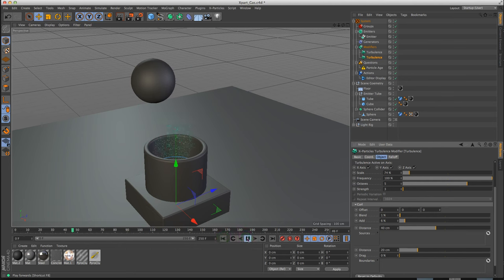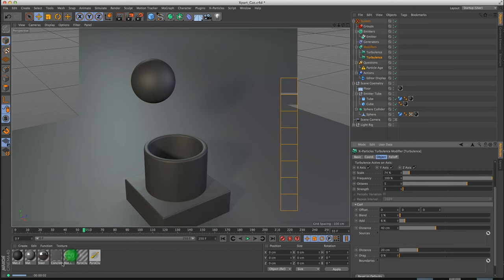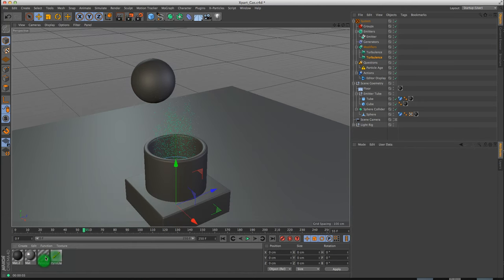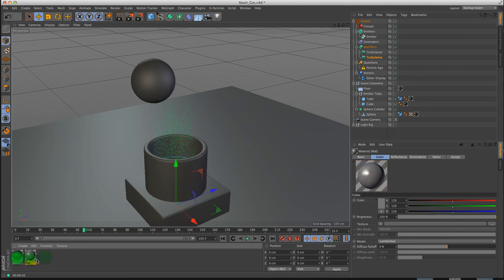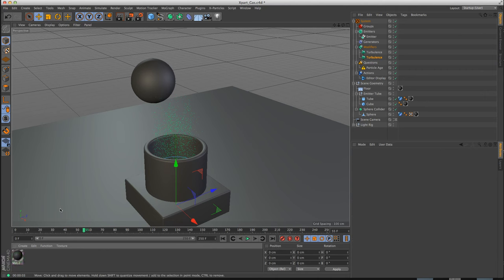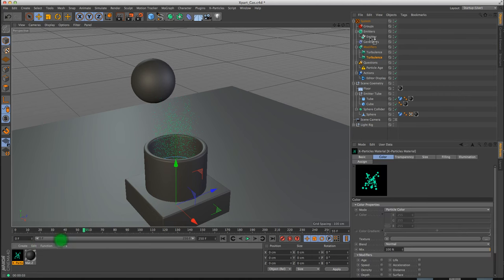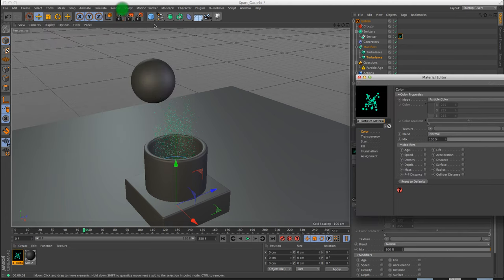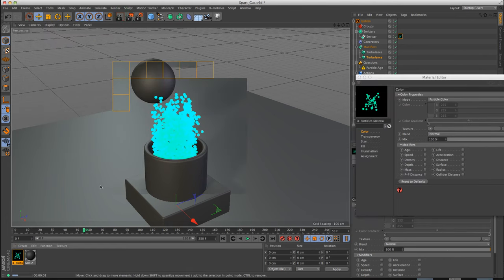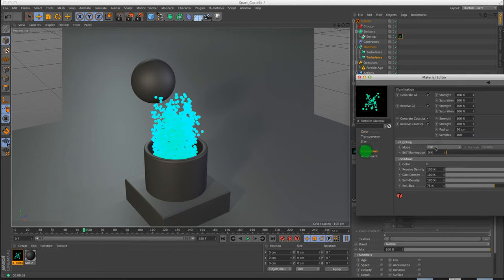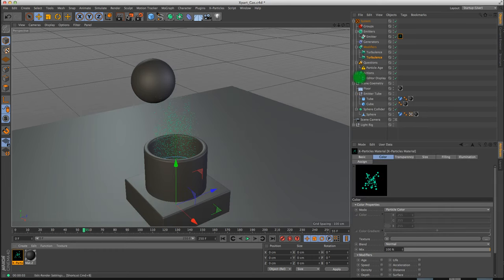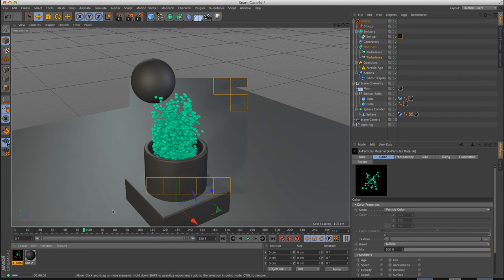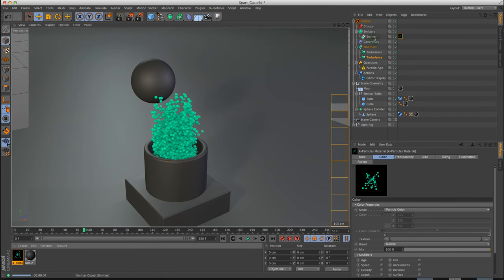Right now, if I hit the render button, let's get a few of those particles on screen, you're not going to see anything, right? Let me delete these extra materials down here. And we'll take it from the top. Okay, the first thing we need to add here in a normal X Particles system is an X Particles material. You'd add that to the emitter, and you're going to get these flat sprites that are going to render. Okay, that's just the default. X Particles comes with some really fantastic defaults in their material setting. You could render these cool spheres. And you could render the beauty of X Particles.